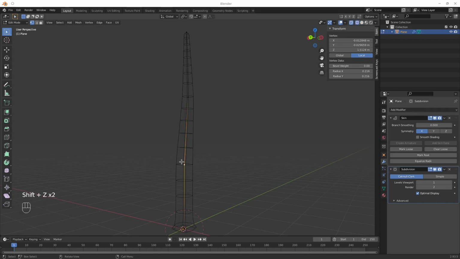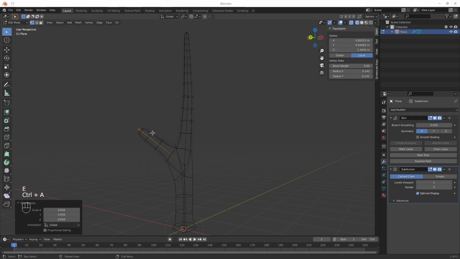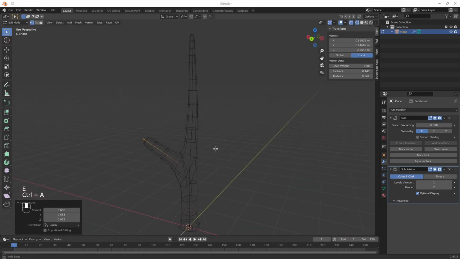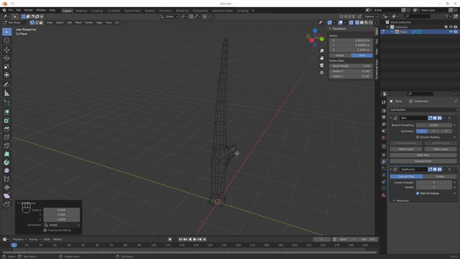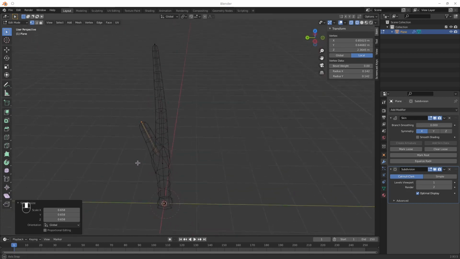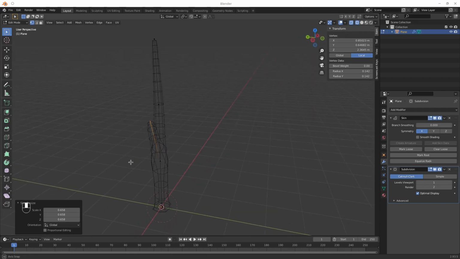Okay, some branches. And I think I will put one branch here. Extrude. Scale it in. And you remember, I will extrude in the plane of the view. So in order to change the direction of the next branches, I can move it around like that perhaps.